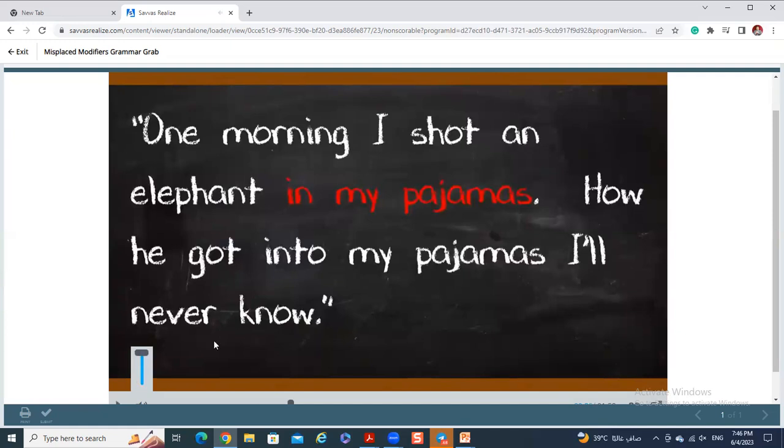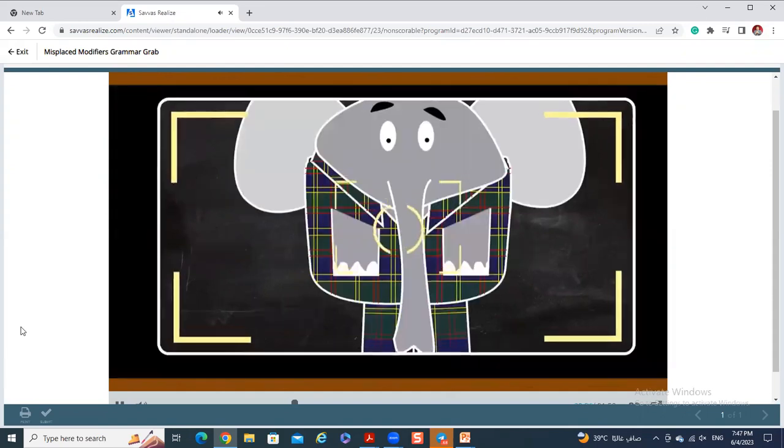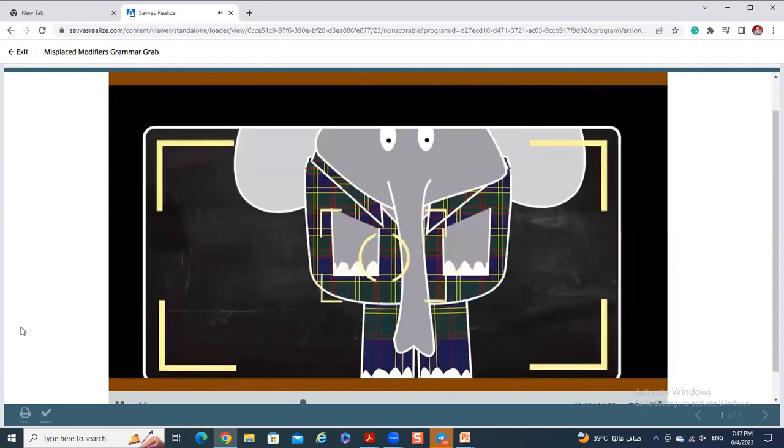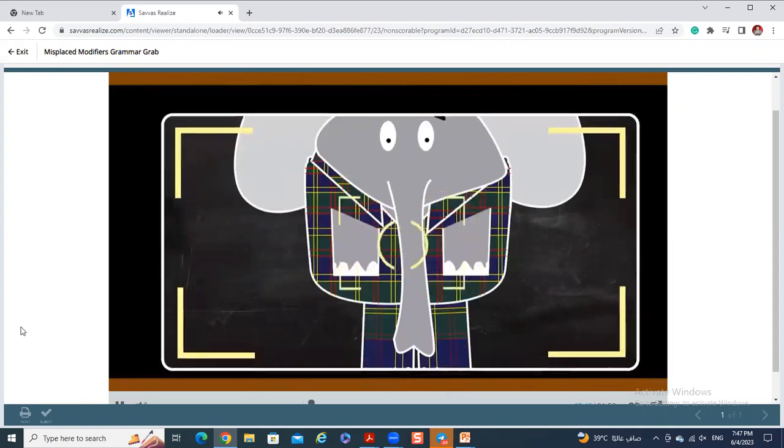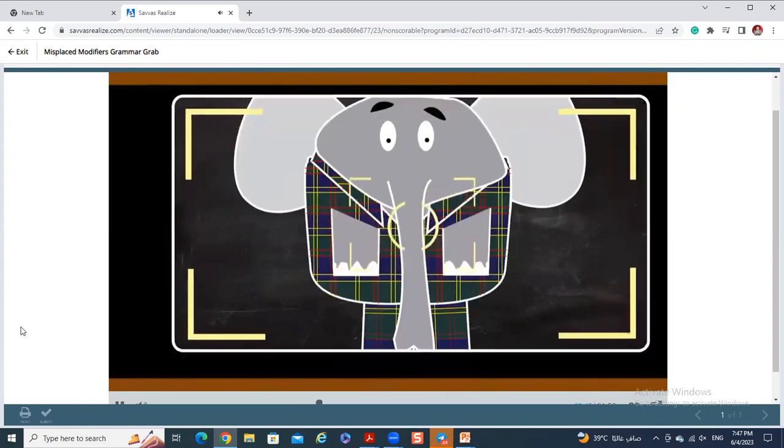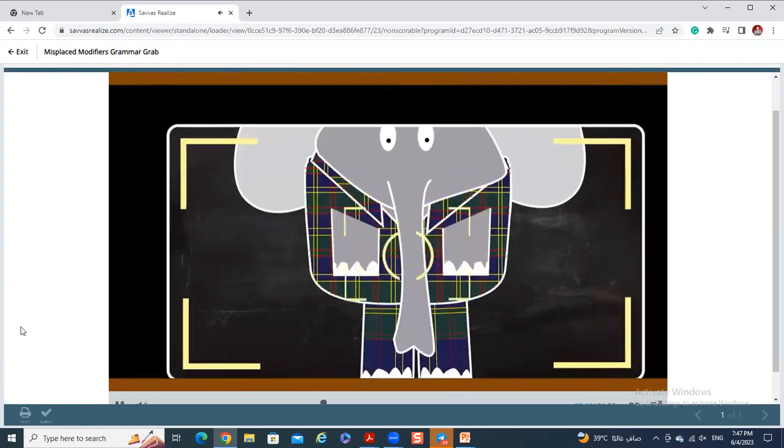This is one of the examples that I wrote in the booklet for the EST. Here he said, "One morning I shot an elephant in my pajamas." So how does in my pajamas modify elephant? It must modify I. I, the one who is in my pajamas. It's misplaced only if you think it's unlikely that the elephant was wearing them. We may never know. More common misplaced modifiers are unexpectedly silly.